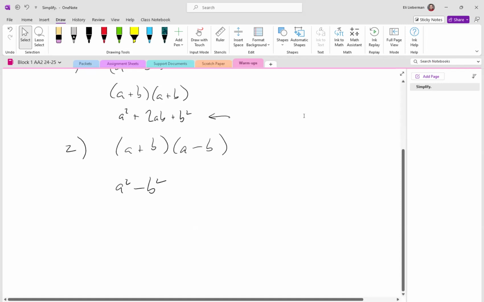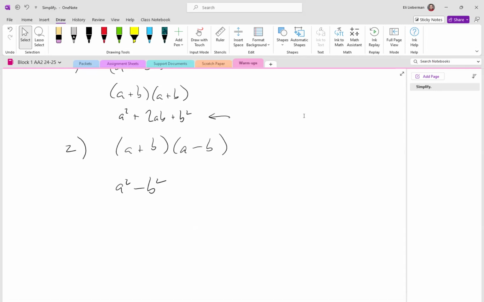What special expression is this called? Your math teacher must have referred to this as something. Please check with your partner. I'm hearing it. Difference of squares. Oh, Mr. Reeves had a song about the difference of squares? Is it true?